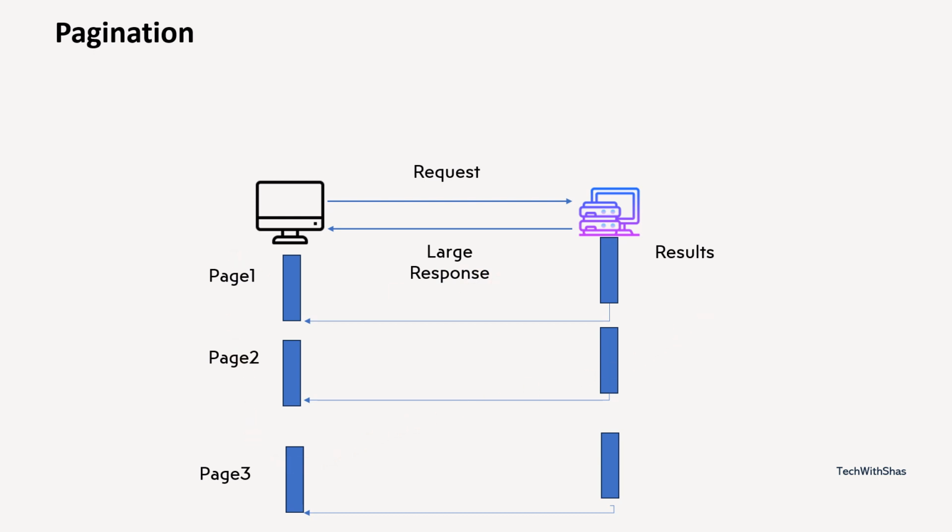So what happens is that the response is being sent to the client in a chunk manner, right? Not like a full response. Because if you are just sending the whole response in one shot, that increases the wait of the client. But when you are sending a response in a pagination type, the client gets some response back in a very short time. So this also helps to improve the performance of an API.